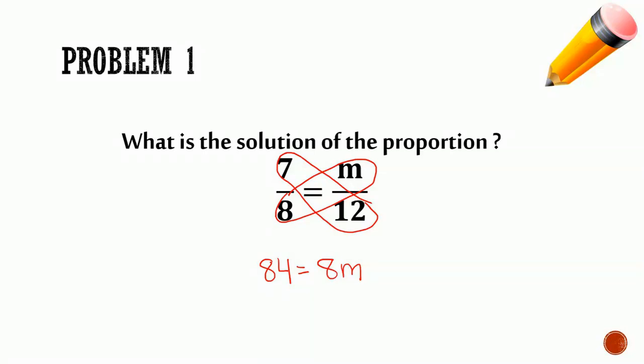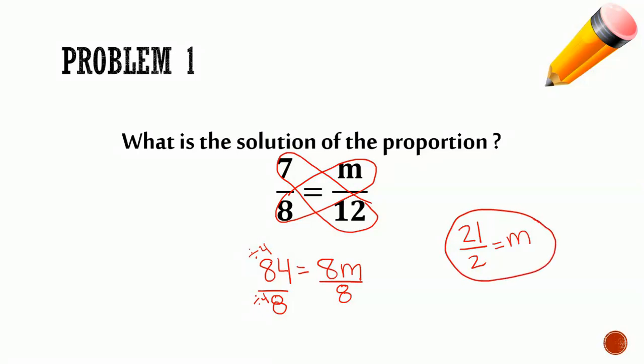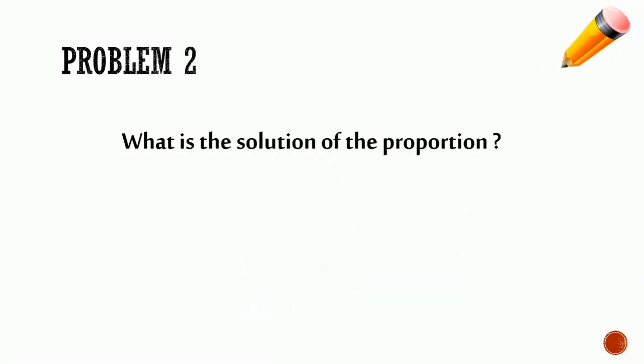So we need to use our solving skills that we've been working on since the beginning of the year, right? It looks like I have 8 times m, so I need to divide by 8. 84 divided by 8 does not come out nice, but I do know that I can take out a 4. So I'm going to divide both the top and the bottom by 4, which will give me 21 over 2 equals m. Now remember, we're going to try to leave stuff in fractions, because as we continue our math career, we need fractions, not decimals.